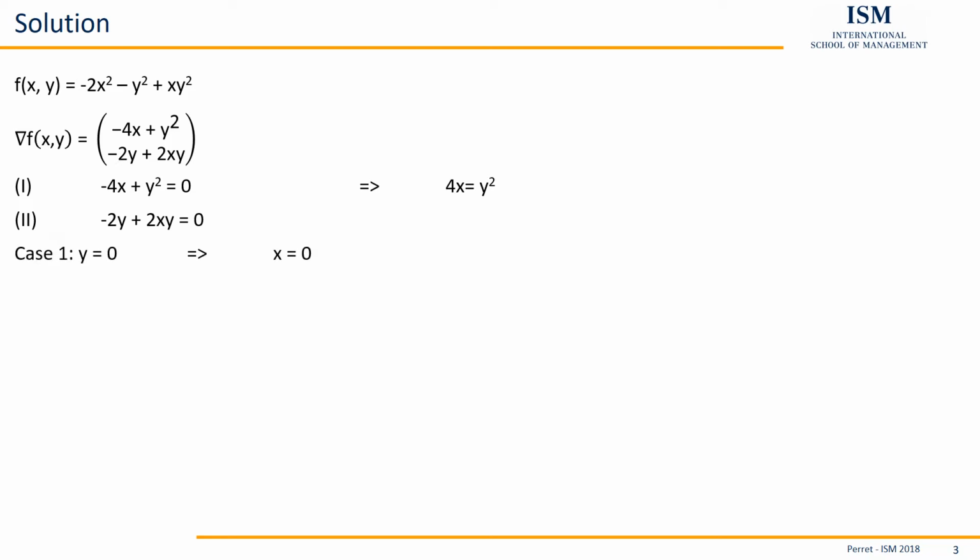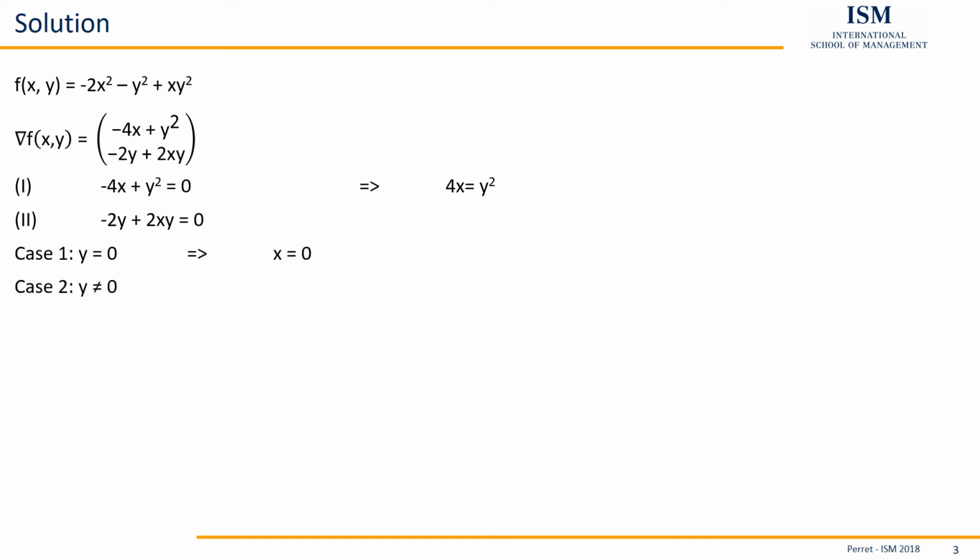And then, to make the second one easier, it would be a good idea if we could divide it by 2y, because then we only had an expression for x. However, before we are allowed to divide by y, we first need to assure what happens if y were 0. So we test first case, what if y is 0? Then we see from the first equation that x also will be 0. So we have one possible extremum, which would be both of the variables are 0.